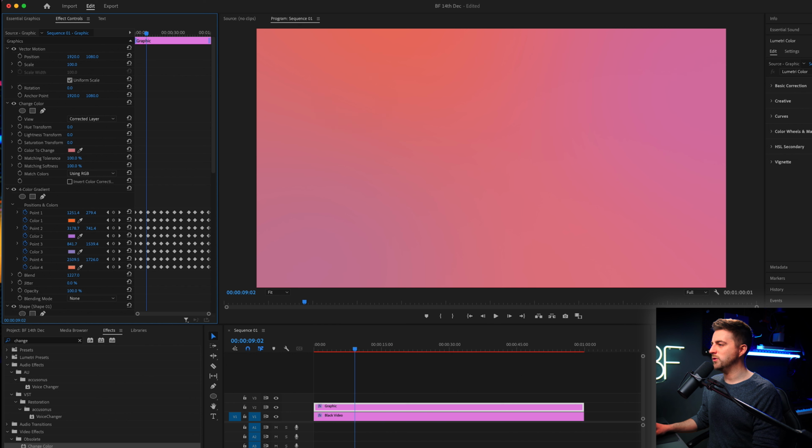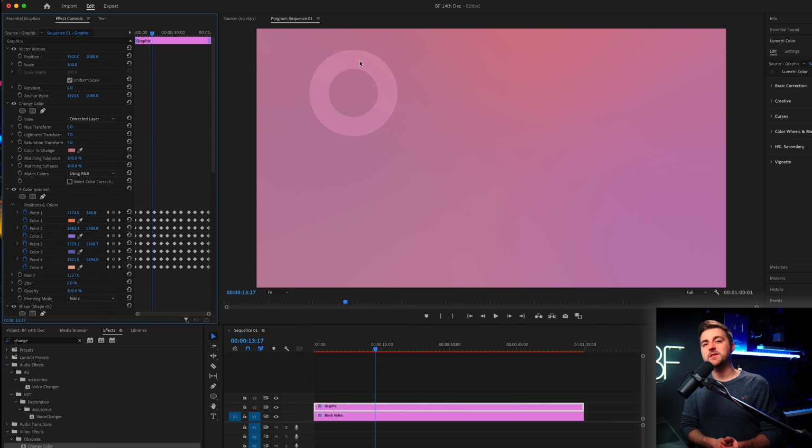Or alternatively, you can move the lightness transform, you can move the saturation transform, but the whole point of doing this is to be really subtle. So you don't want to go for something really dramatic like this because that's really ugly. You want it to be very subtle. So you just about want to see that starting to appear. So keep these numbers very small. So I'm going to keep the hue transform at 0, the lightness transform at maybe 7 or 8, and then the saturation, I'm going to keep that quite low as well. I'll keep that at 7. So this is before and this is after. So it's just appearing. But because we've copied the keyframes, you can see that's still going to animate.